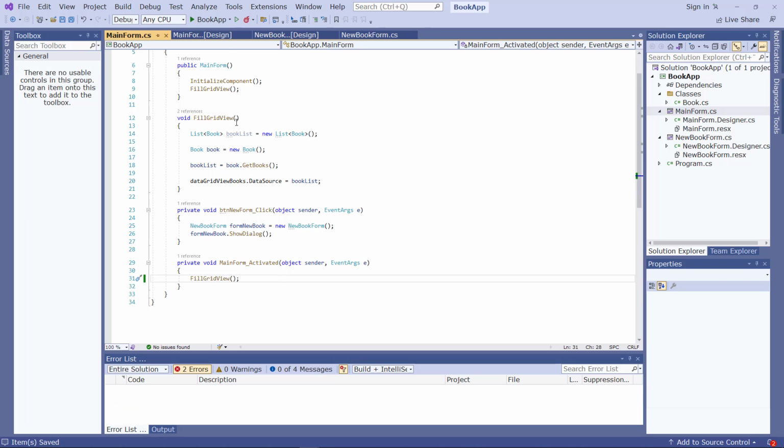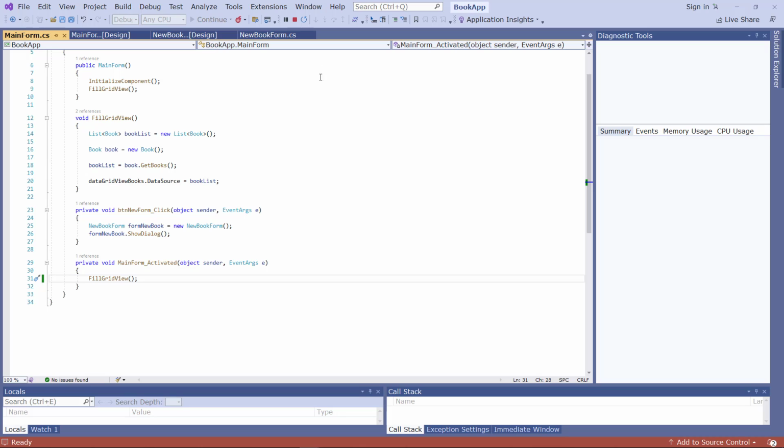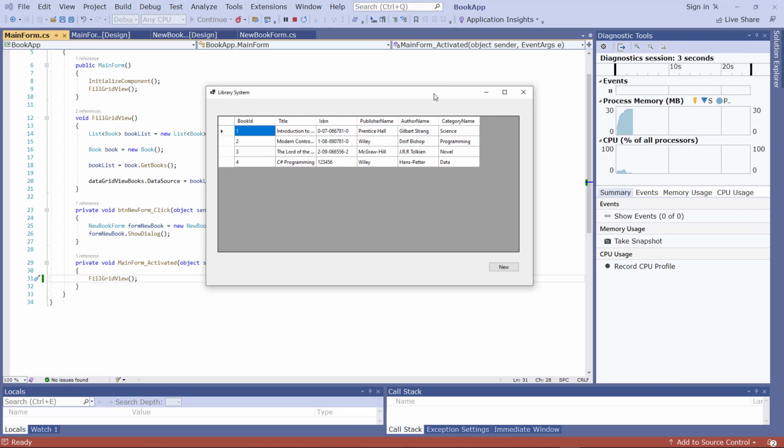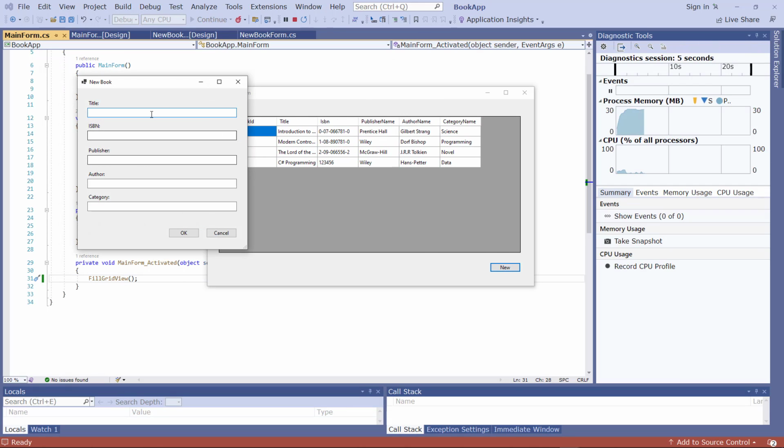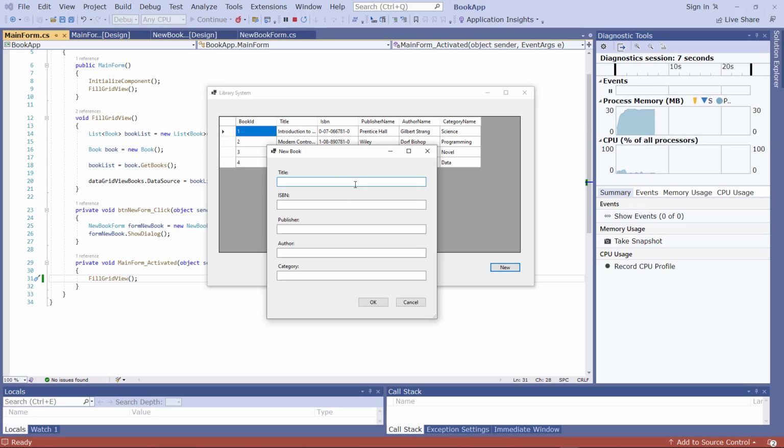Just click save, open application, and let's create a new book. I just call it test, something here, an author and a category, and something like this.